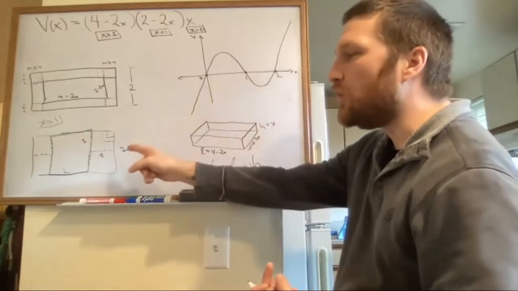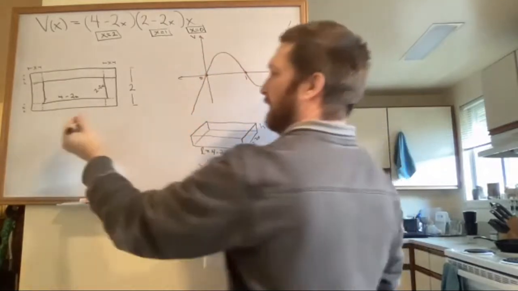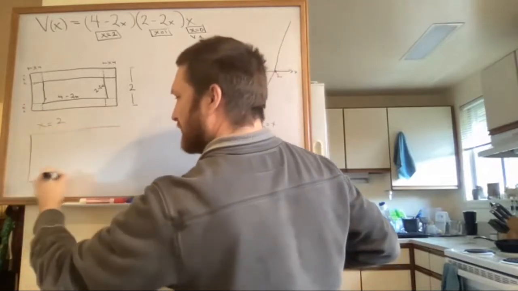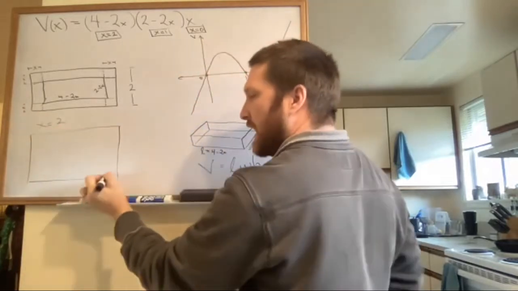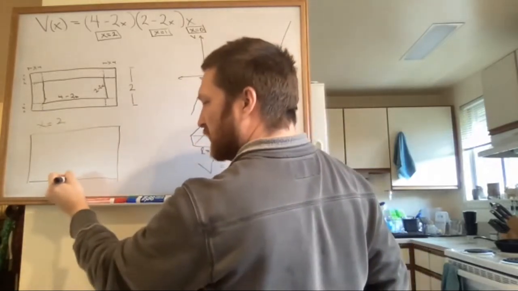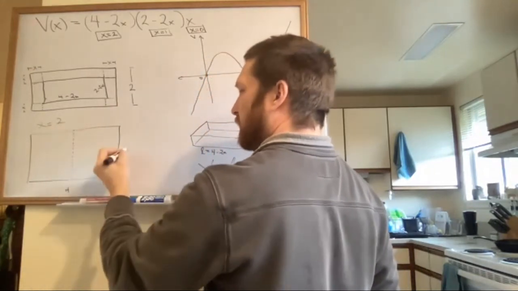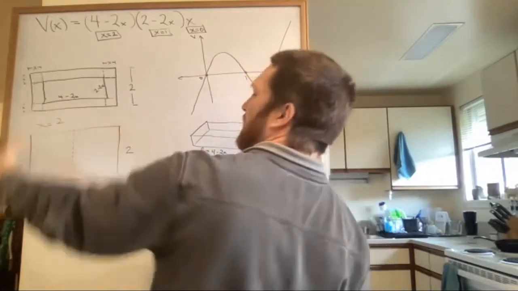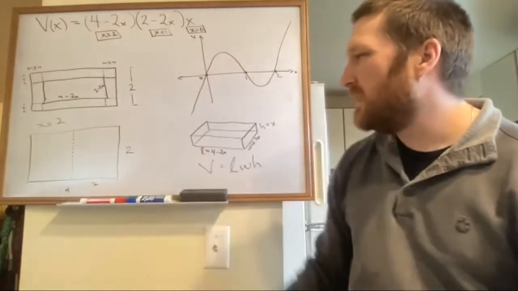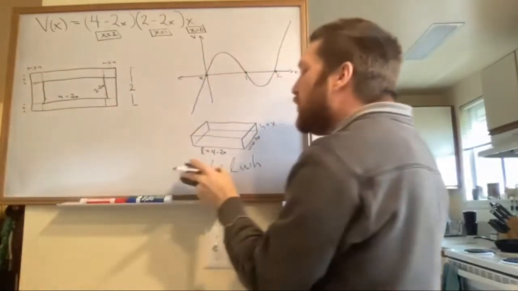Ditto if you did 2, but now this is where, if x were equal to 2 and you had this and this, you've already hit a constraint, because if this is 4 and you're cutting off 2, well, it has to be 2 in this direction. And it has to be 2, but this is 2 right here, right? And so you've basically cut everything off. Like, you can't do that.